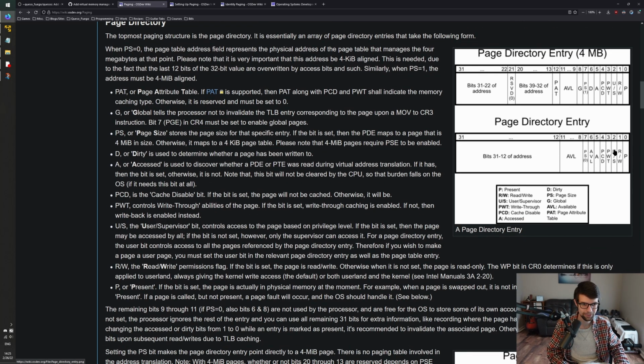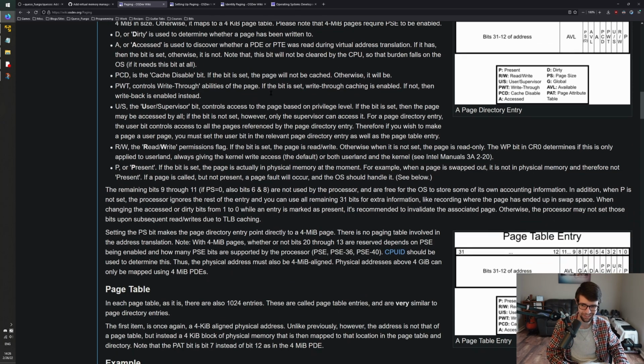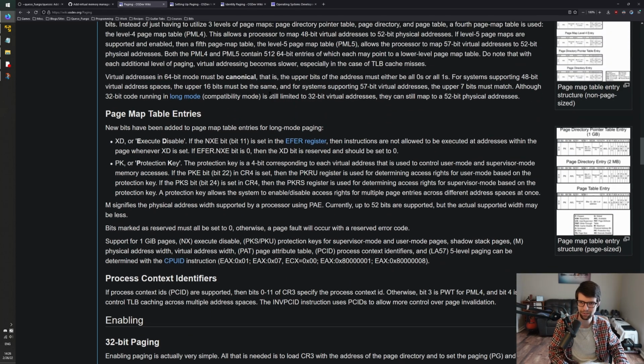Present, we have read-write, user, or supervisor. So if it's available from ring 3 or ring 0, I'm still going to be doing everything in ring 0 because it's easy and I don't have to worry about it right now. I'm not going to be using 4 MB page directories for huge pages. I'm just going to use regular 4 KB pages, although you can mix and match if you set a flag somewhere. I think in CR3 or CR4. It's either physical address extension or page size extension, PAE or PSE, I don't remember.